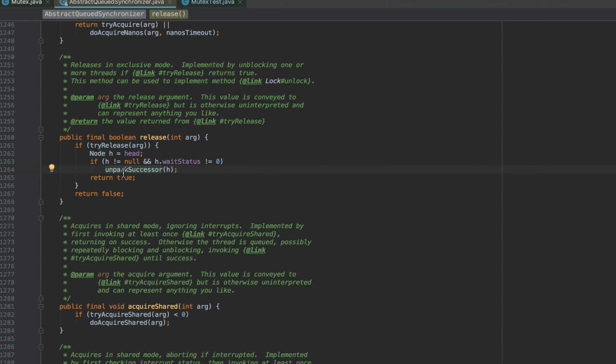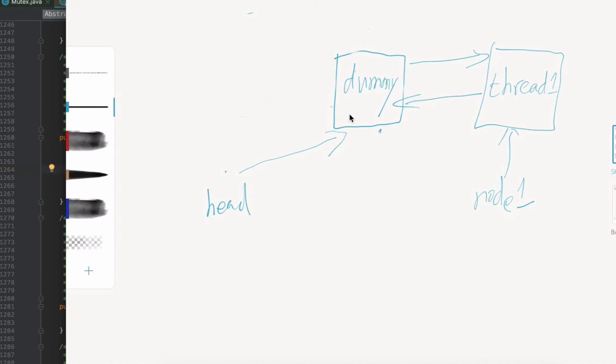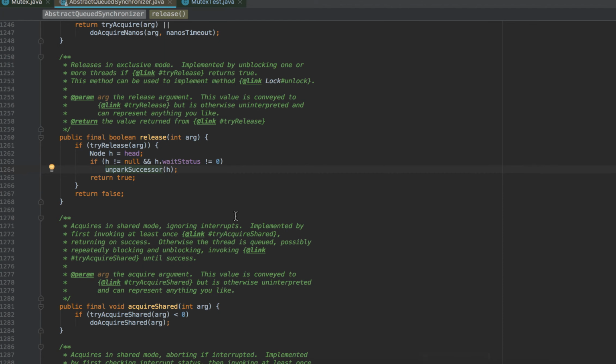Notice we pass in the head node. Remember, we are passing in this node because the wait status of this node controls its next node, its successor. So if we have a look here, unparkSuccessor, unpark, and this is the head.